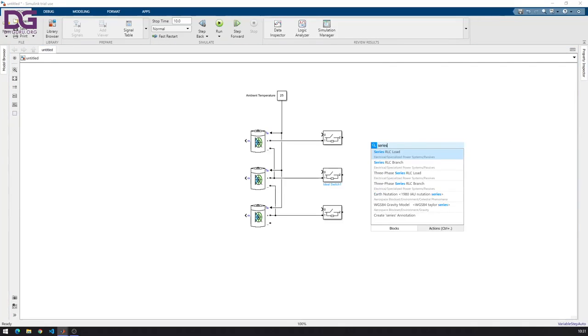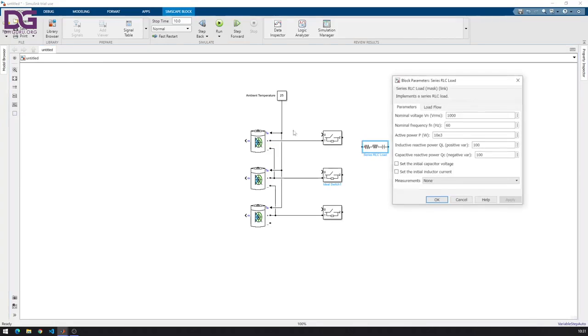So we'll just type series RLC load for this, and we obviously have to make some changes because we don't need that capacitance part, so inductance and capacitance part, we remove those things. Okay, so the nominal voltage of the battery pack was 3.6, so we'll look for around 4, and then frequency 0.1, and the active power is 1000 in this situation.